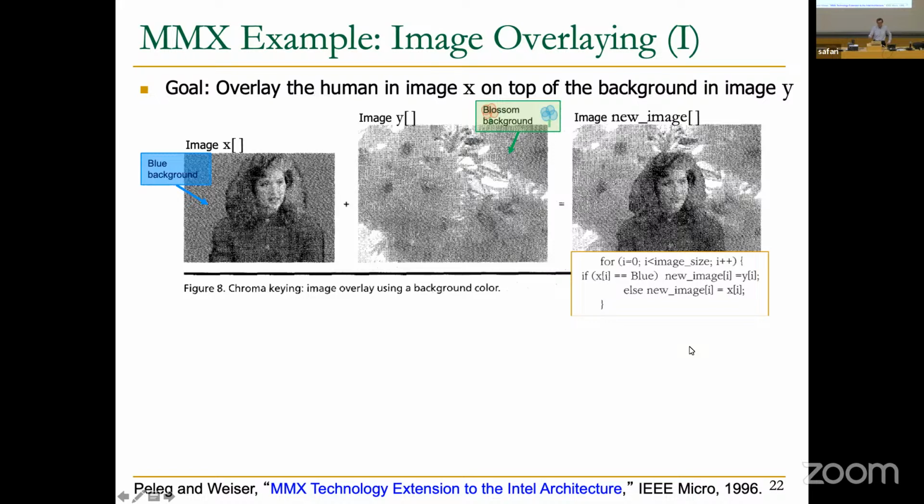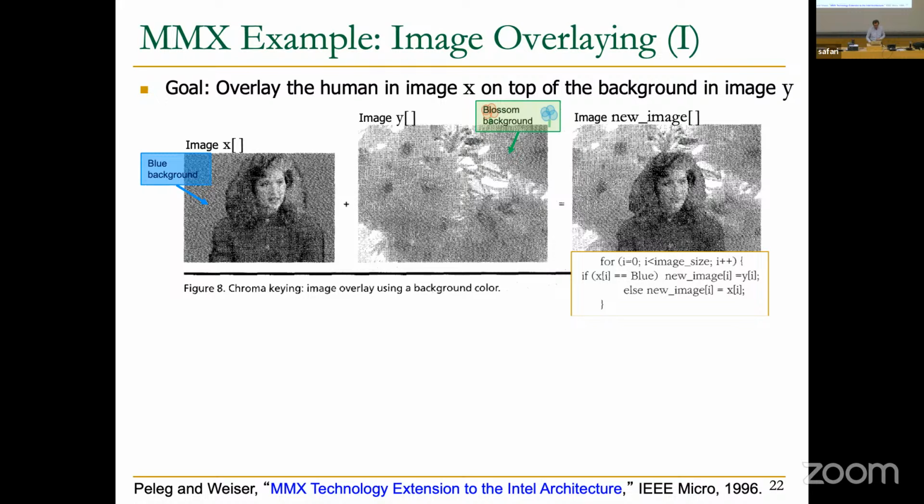But if you don't have parallel operations, it's actually slow. So this is the loop that you would write to do this. You go through every pixel in the image. You check if the source pixel is blue. If it's blue, in the new image, you replace it with a pixel coming from this second image. That's the idea. Otherwise, the new image stays the same as the original image, right? That way, you will have this lady behind a nicer background of trees as opposed to a blue background.